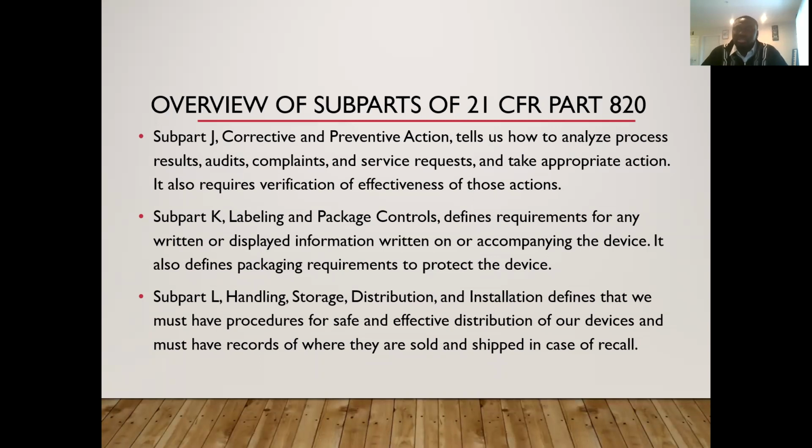Correction is just making sure that the product will now meet specification. The corrective action is the process by which all other products will also meet specification. So there will be a process put in place to make sure that henceforth, this is the process we are going to follow so that there won't be any non-conformance reoccurring. And that corrective action has to go through a period where it is verified for effectiveness. After it is verified for effectiveness, we can check the box and say that it is meeting our requirements. Hence, the corrective action has now been effective. The CAPA is now effective. So we can henceforth use this procedure to meet our requirement.